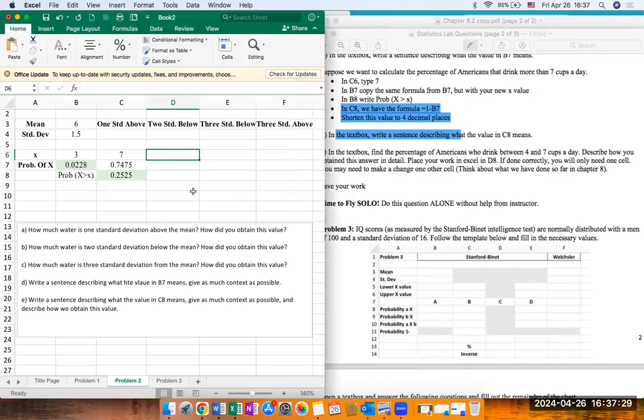So think about now, right? We're adding another context to the problem. So if these are going to be your X values, we're now working with those between 4 and 7 cups a day. Well, what do you need to do as far as this? If you want to get rid of this 3 and perhaps replace it with a 4, that is totally up to you. Now I'll give you guys a small hint one more time.